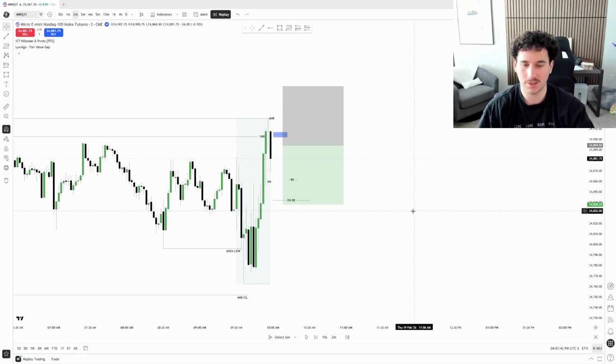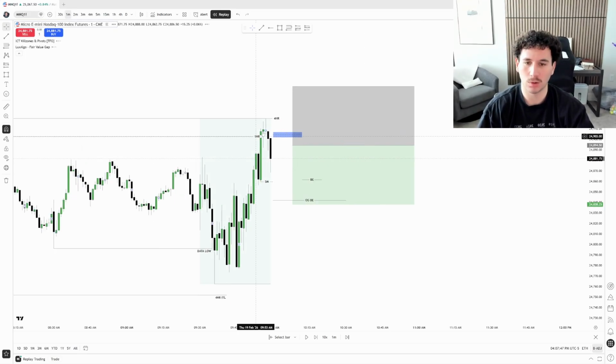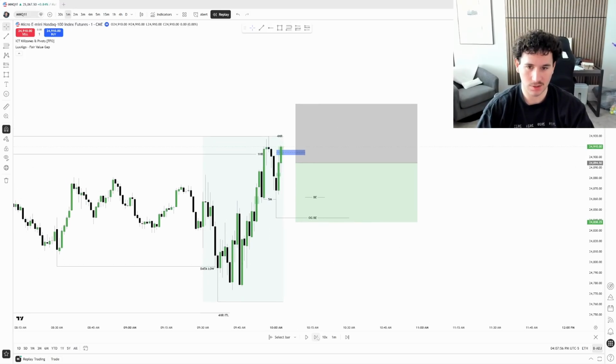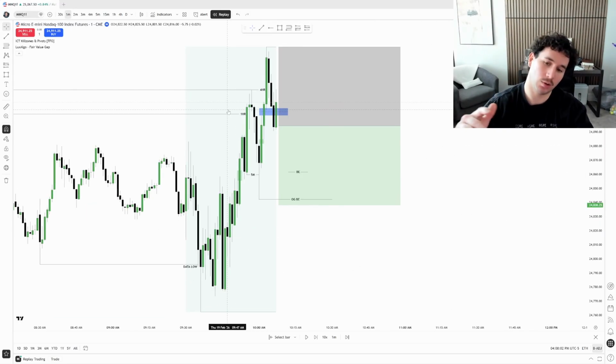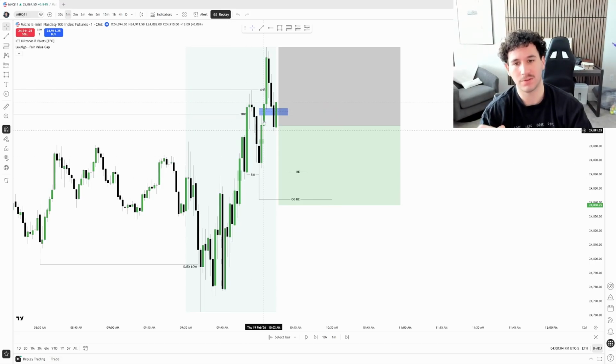I didn't take that setup because it was close to 10 Eastern time, and we were about to open up this 4 hour gap, which I already have marked out, but you would have gotten break even on this trade setup. So you can see we tapped the 5 minute and continued higher, and this is where I actually get into my trade.